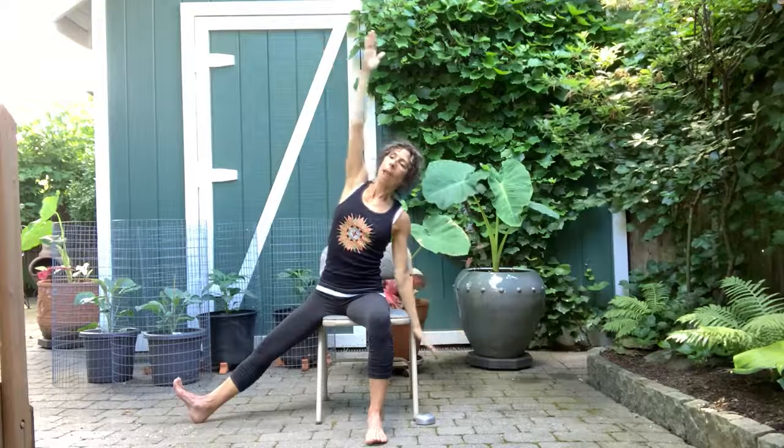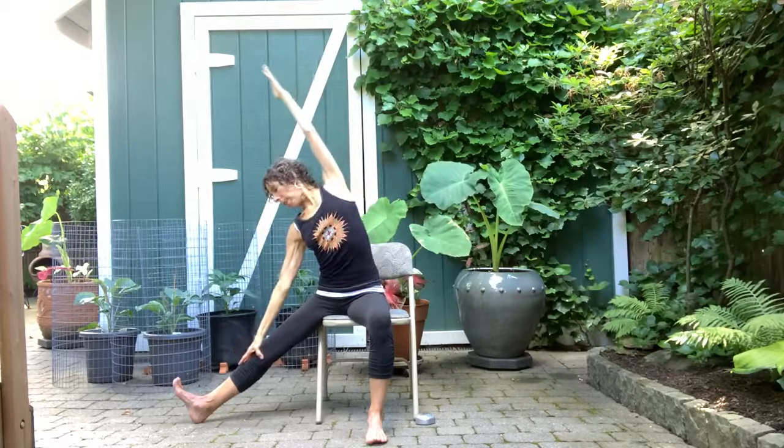So we're going to breathe in, reach the arms all the way up, and as we exhale, we're going to reach up and over. So make sure you're nice and safe in your chair. If you need to adjust, do it. And moving on our breathing, inhale here, exhale up and over. Inhale here, exhale up and over.